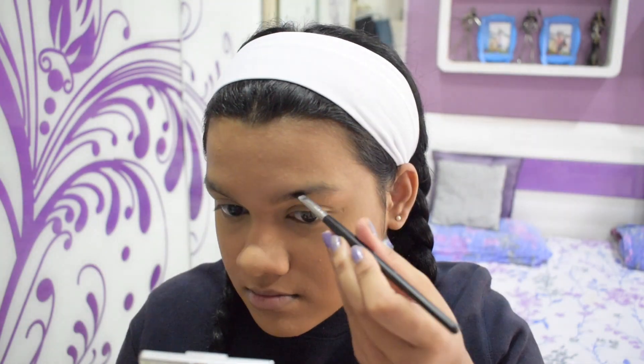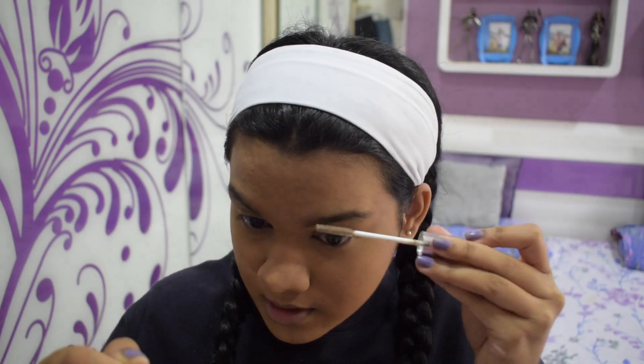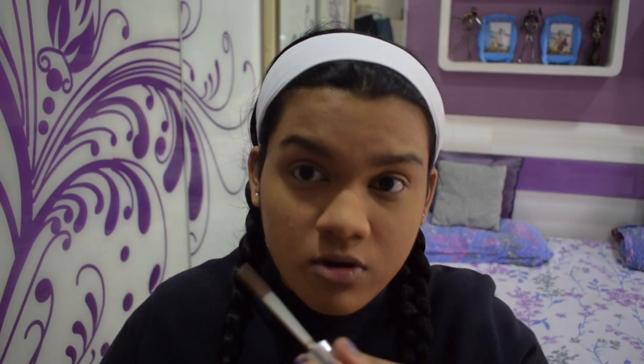Now here's where I'm scared — I'm doing eyebrows. I'm using this little brow powder thingy. It's voiceover Kiona because this area was very empty and I was very focused during this part. It was very tricky and my hands were shaking, but I gave it my best, and that's all that matters. I'm going to use a brow gel to brush it out now. That's not even the worst eyebrow I've done — literally the other day I did my brows way worse than this. So now the kind of tough part is done. My hand was cramping.